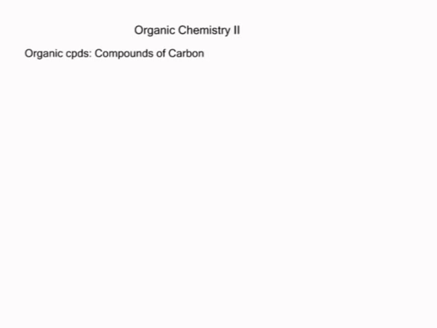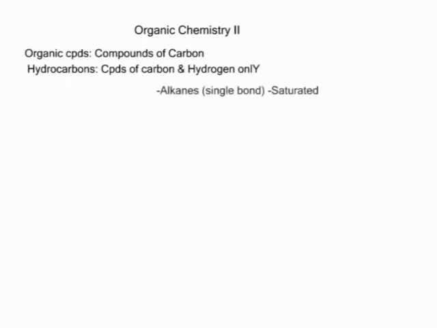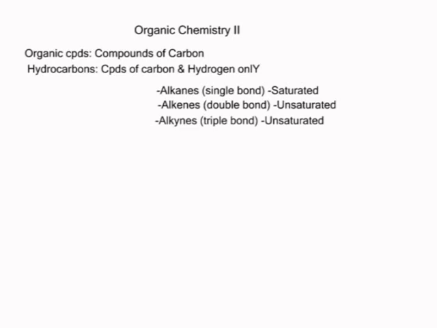In Form 3 we looked at a family called hydrocarbons and we defined them as compounds of carbon and hydrogen only. The hydrocarbons are grouped into three. Alkanes have single bonds and we call them saturated hydrocarbons. Alkenes have double bonds and we call them unsaturated. Similarly, alkynes with triple bonds are unsaturated hydrocarbons. Now in Organic Chemistry 2 we shall study two families: alkanols, commonly called alcohols, and alkanoic acids, commonly called carboxylic acids.